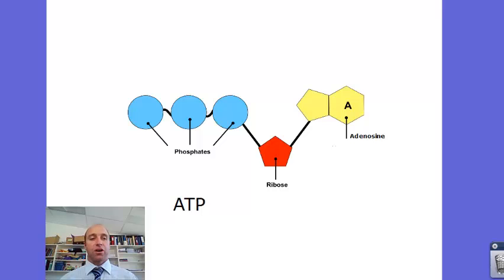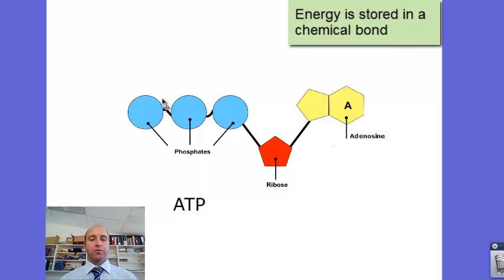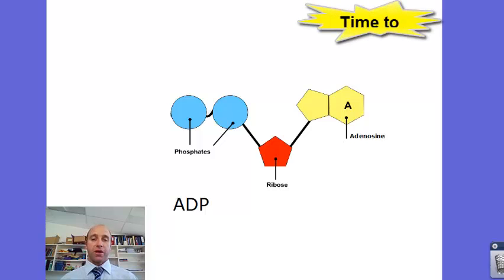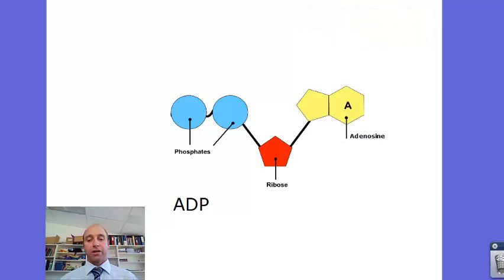And it can switch between triphosphate and diphosphate. And basically what's happening here is as it's picking up an extra phosphate in our chemical bond here is where energy is being stored. So energy is stored in triphosphate, energy is released to form diphosphate. So it's a molecule that can move energy around the cell to where it's needed for growth, repair, and even movement. So that's a quick overview of cellular respiration and photosynthesis, and also the ATP cycle.